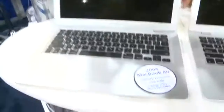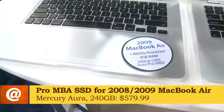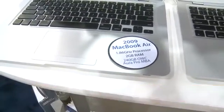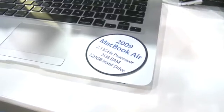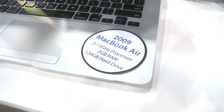We've got what we call a shootout here. We've got a 2009 MacBook Air side by side. The one on the left is a 1.8 GHz with 2 GB of RAM, but it has our first-on-the-market SandForce-based processor SSD, the OWC Aura Pro. And next to it, its competitor — a faster machine by about 400 MHz — a 2.13 GHz processor-based MacBook Air with the original factory hard drive.